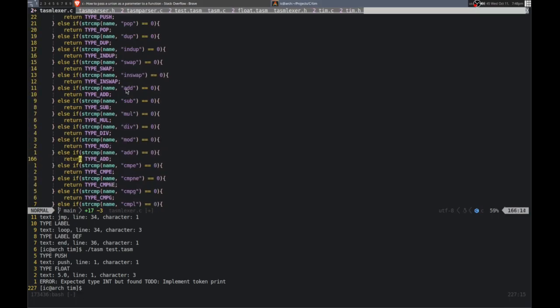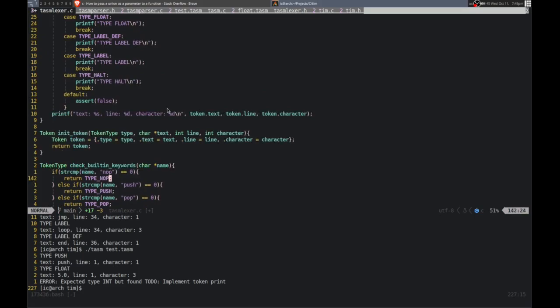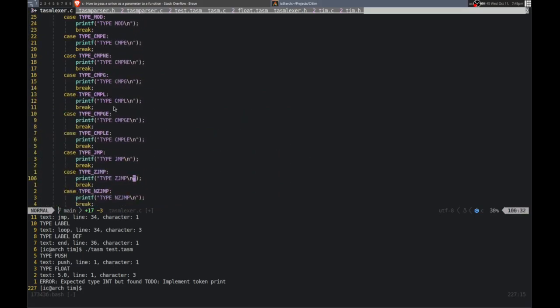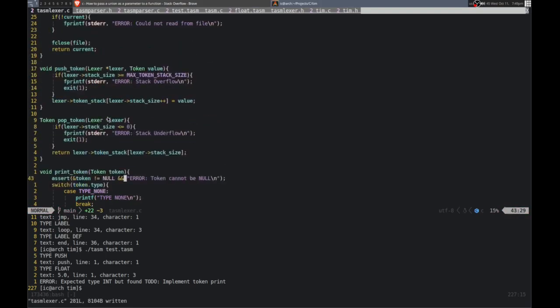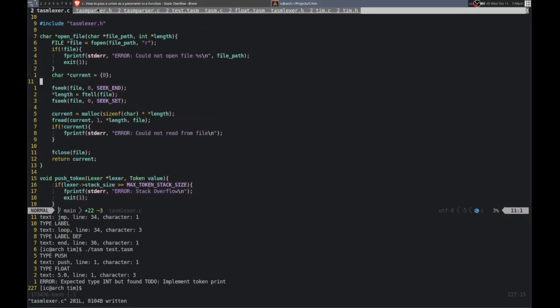Right, and that should be good. Type addf. We can do that up here as well. Type addf. Okay, and I think that's the only place I've changed there.